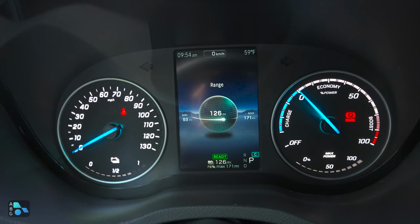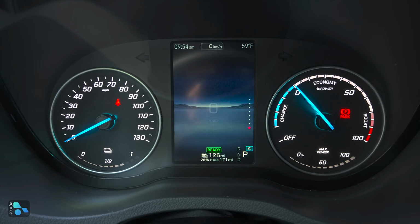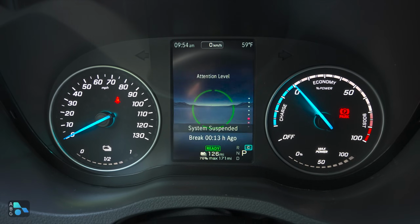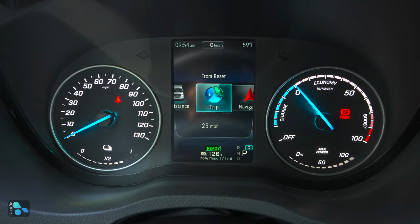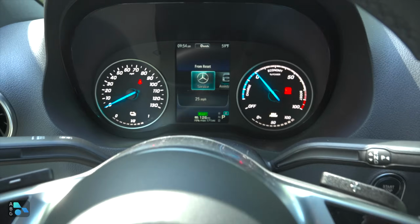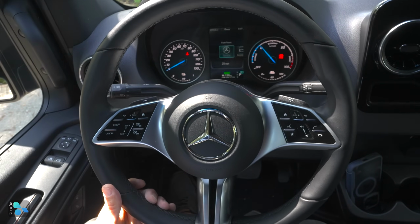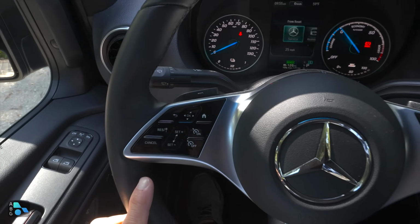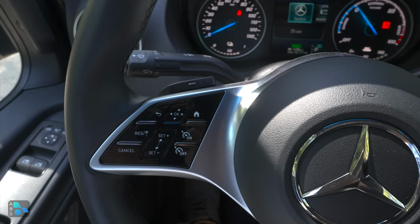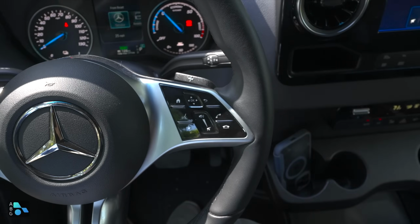In the middle of everything, we have a multifunction color LCD. It gives us many of the same readouts that you'll see in other Mercedes models, digital speedometer, things like that there, driver attention, bunch of different options, but the LCD is a little on the small side. Moving out from there, we have a wrapped steering wheel with a very similar design to other Mercedes products, including the touch buttons on the front of the steering wheel. These relate to that multifunction LCD, also the cruise control over there, and then over here we have media functions.